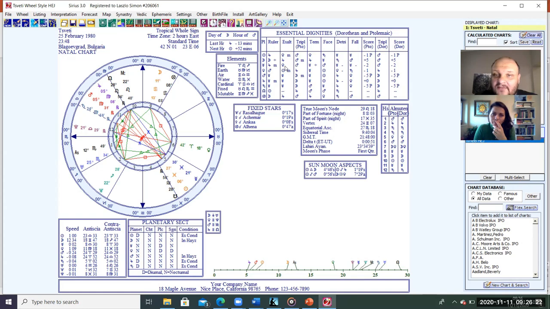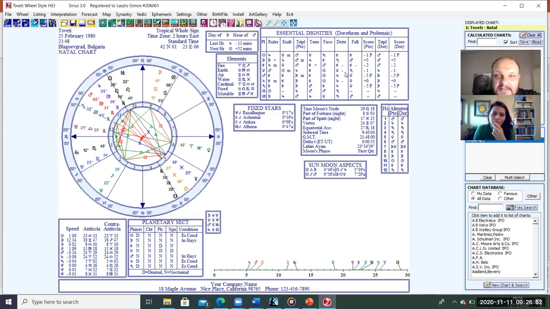Then I'm going to be looking at Venus. Okay, Venus is in detriment, so that's not going to be able to help much either. So I'm going to look at Mars then, because that's the next in line. Mars, okay, that's a neutral planet, not necessarily so helpful. We've got a little bit of Mercury in trade there, which gives us a 20% strength. And then we've got Mars here also, which we already covered.